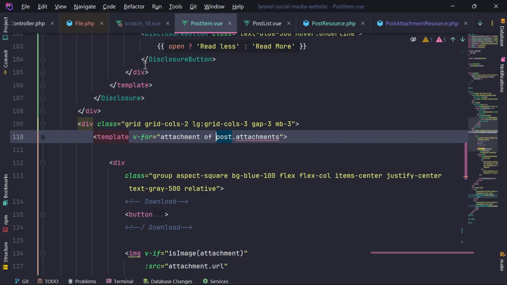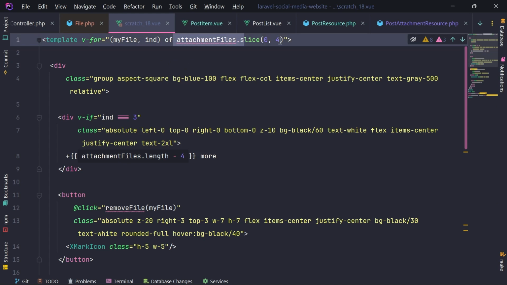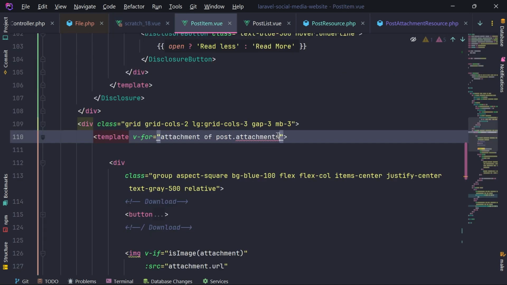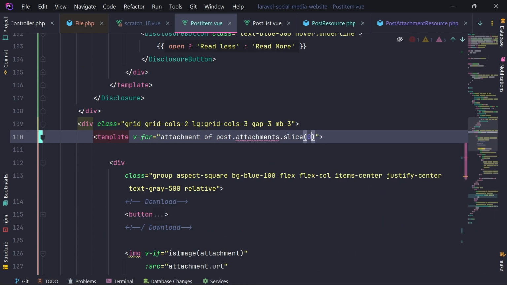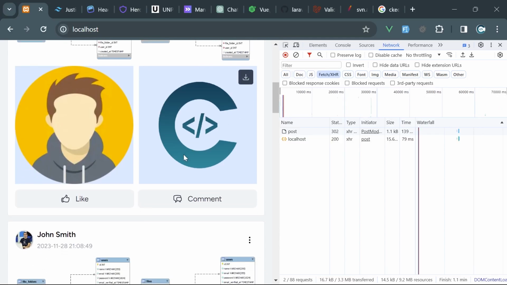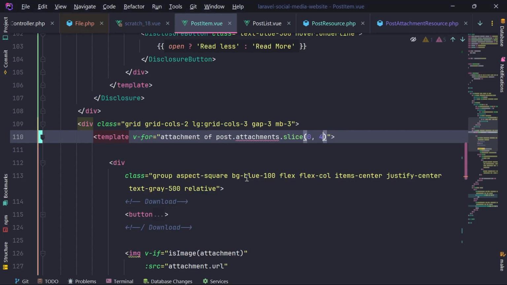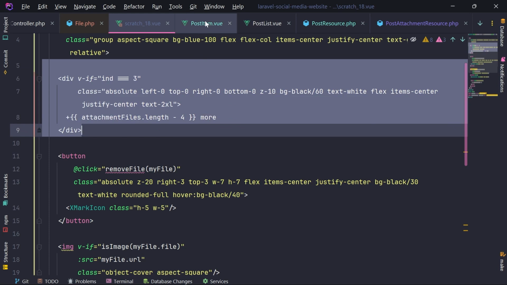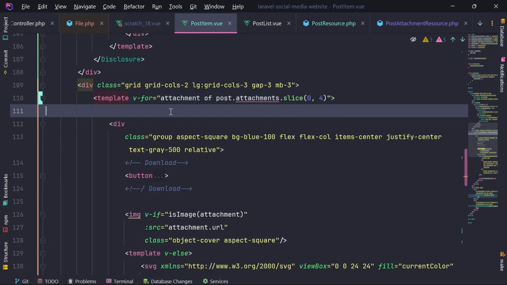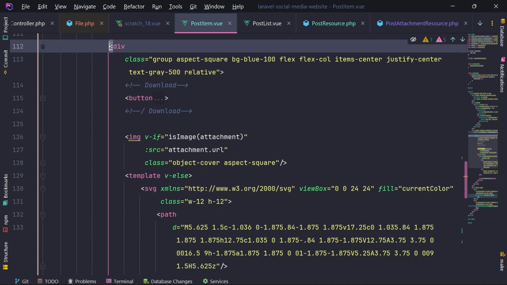Okay, so here is the scratch file which I created earlier, and here's the logic. So basically what I want to do is first to slice from 0 to 4. This will only display the 4 attachments. Then I need that if right here. So I'm going to get this, and wait. So this is the group.